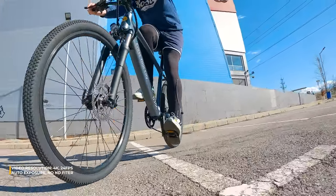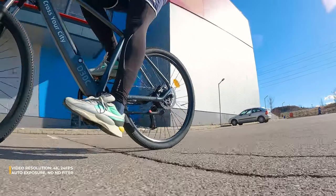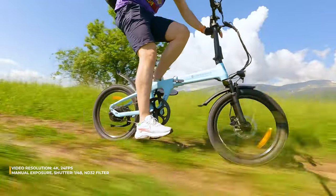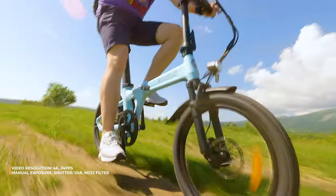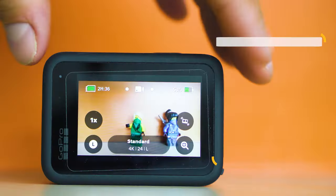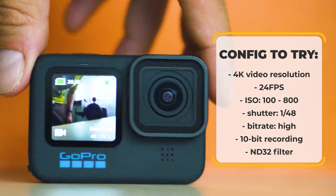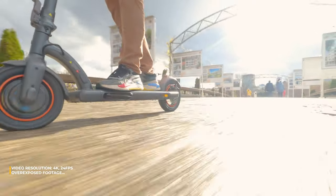This recording is done with auto settings and no ND filter — to avoid overexposure, the automatic settings raise the shutter speed and everything looks unusually sharp. With the ND filter and the 180-degree shutter rule followed, notice how much smoother everything feels. The subject is sharp, but the pavement has beautifully natural-looking motion blur. Keep in mind that the lower the shutter speed, the less effective stabilization will be. The advantage of ND filters is huge. My typical settings are 24fps in 4K, 1/48 shutter, and ISO in the range of 100 to 800 — above 800 there's too much grain.